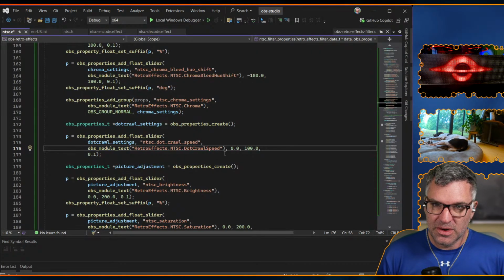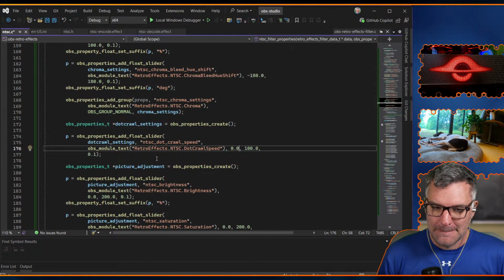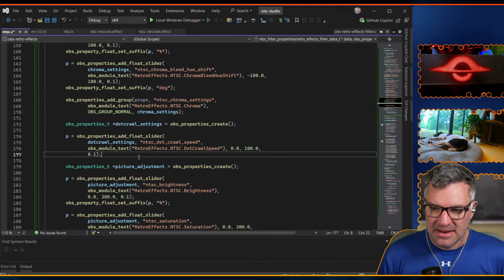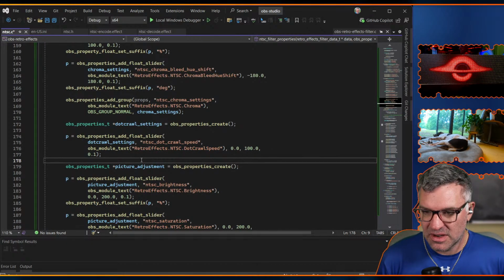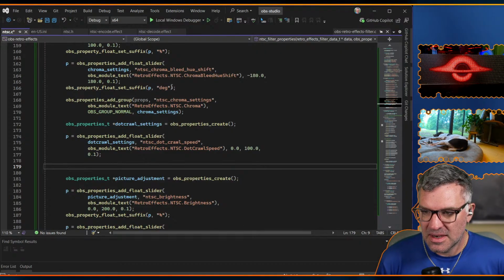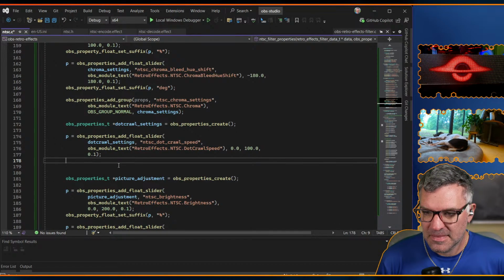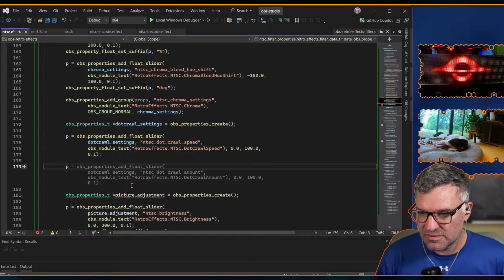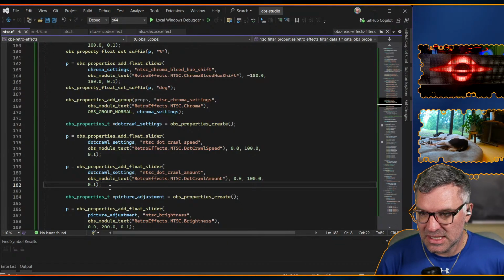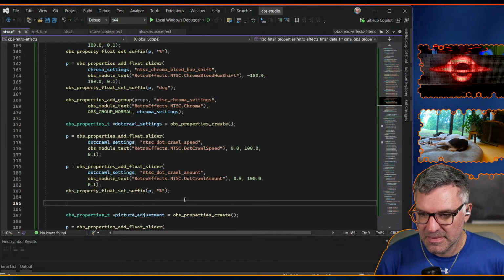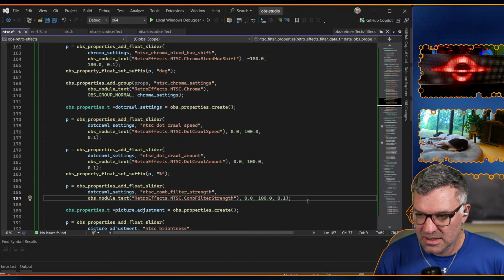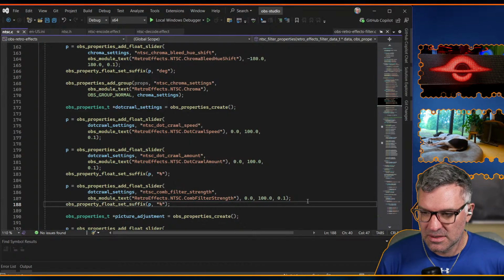I guess we can go from 0 to 100, and then we'll scale it to be between 0 and 12 or something like that. That's fine. And then we'll do the same here for P equals, let's see, is this going to do a dot crawl amount? That's fine. 0 to 100, that'll be, well, it's sort of like a percent. Yep. And then P equals, and then we got comb filter strength. And that'll be percent as well. Nice. Okay.